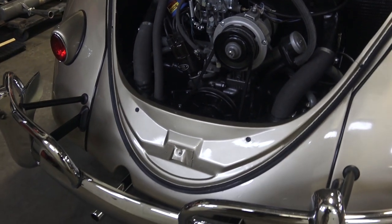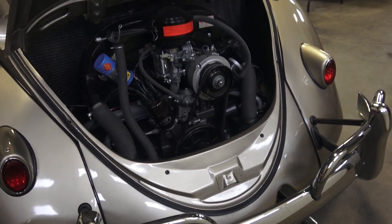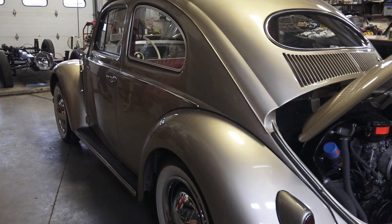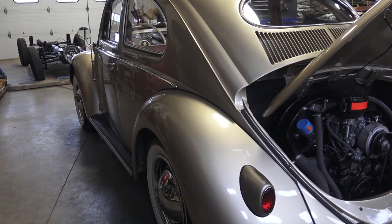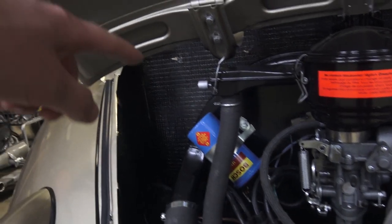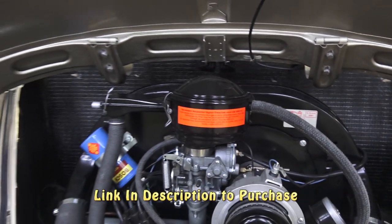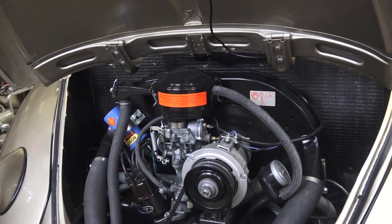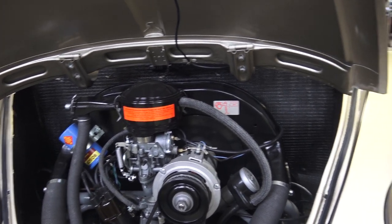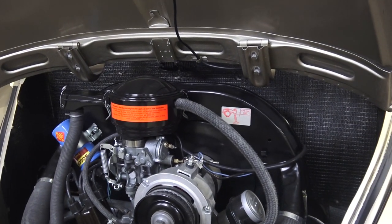You can see the replacement rear fender — of course no 'H' stamp since it was replaced. Again, this client was not going for an absolutely period-correct car. Also in the back of the engine compartment is our tar board material — the waffle board. People really take to this; it makes the engine compartment pop, gives it definition and detail that you wouldn't normally see. It's close to what was originally offered back in the day.